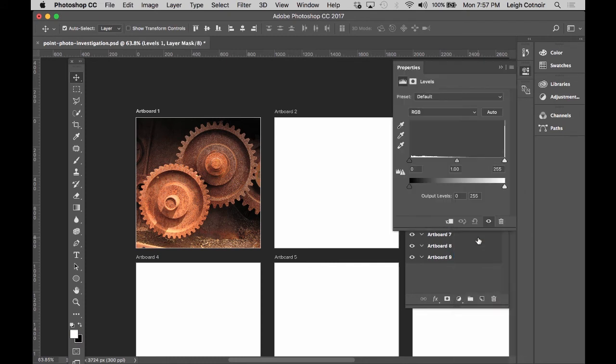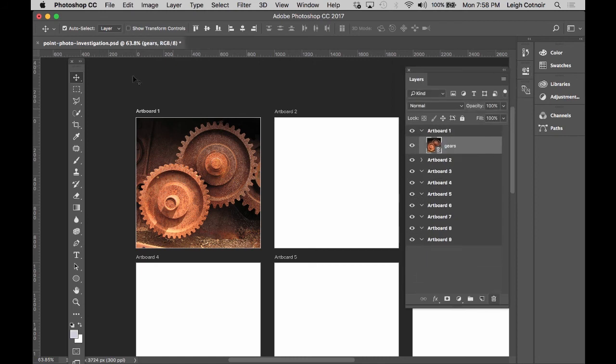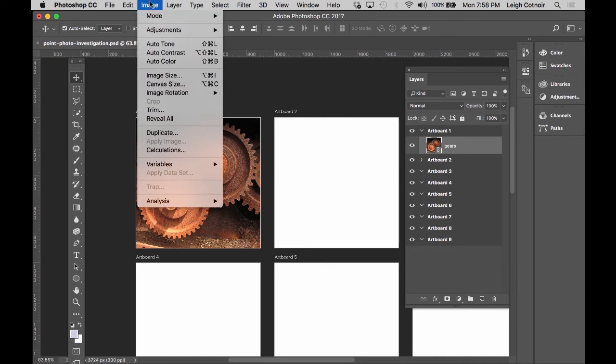I'm going to show you first levels, and what you're going to see here is you've got this picture where you've got really, really bright highlights, and it's kind of hard to see. Actually, I'm going to get rid of this real quick. You can do that in levels, but because it's sort of small on the screen, I'm going to show you this other way that you can look at it. But just know that you don't want to make the changes this way because it is destructive to the image.